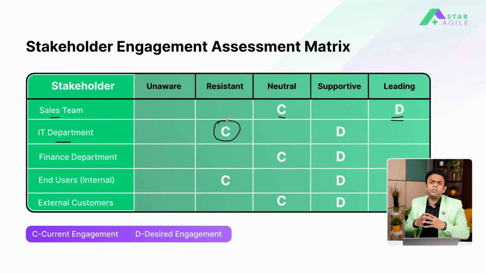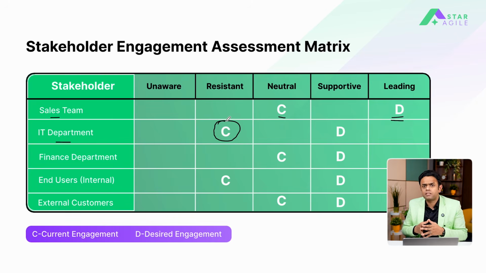Some tools may be very good to use, but what if there is a chance of leakage of the customers' database? Our company's image will get affected, and we IT people are responsible to ensure that the leakage is not happening. Like that. This is my personal opinion, guys. This is not validated research, and you can use it in all projects. What I felt in this CRM project which I did, the IT department was initially resistant.